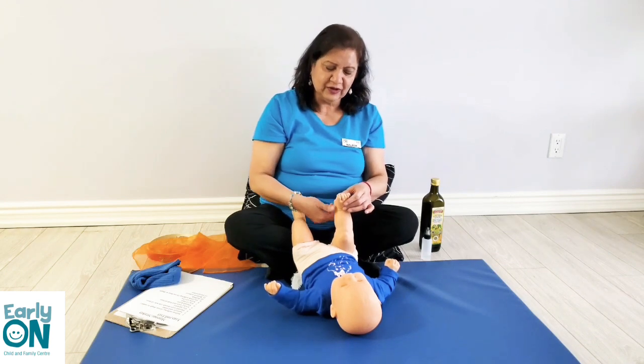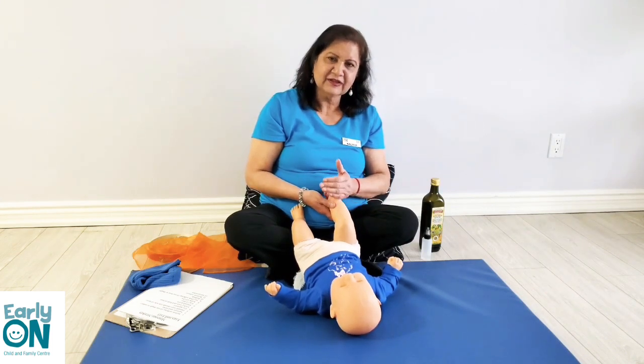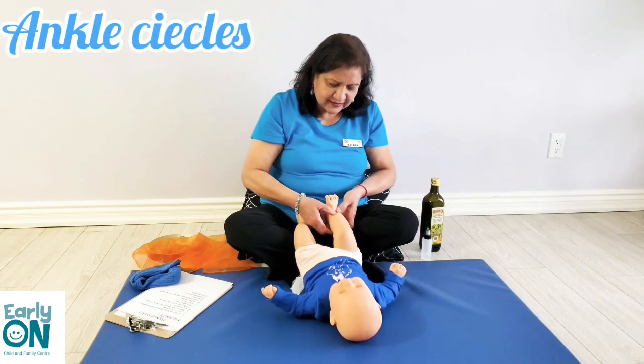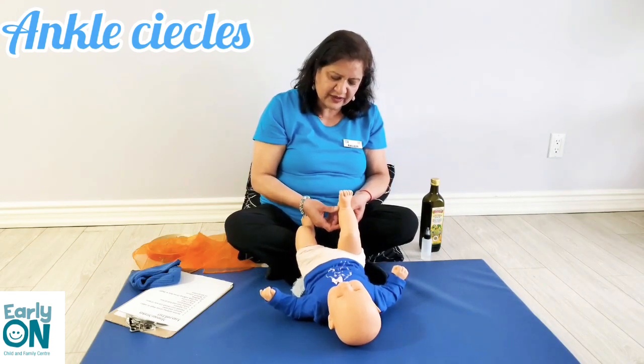Now we're going to do the top of the foot from ankle to the toe. A few times, ankle to the toe. Now you're moving to the ankle circles. So ankle circles around the ankles, you go with your thumbs in a circular motion. You go all the way around both sides at the same time. A few times you go around again.